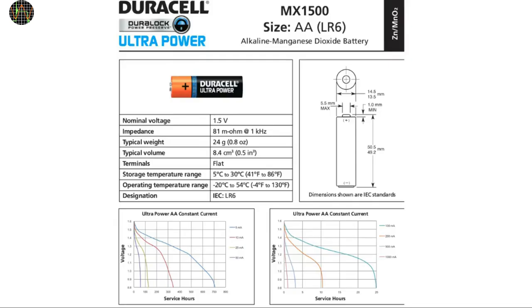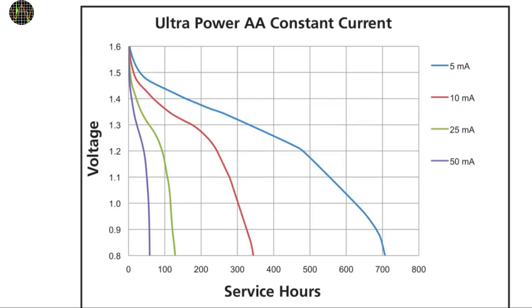Here is a datasheet of a typical alkaline AA battery cell. The diagram we are interested in is on the lower left, enlarged to make it easier to read. If we assume a safe minimum voltage of 2.56 volts, it means that each of the two battery cells will have discharged to 1.28 volts. The lowest current shown in this diagram is 5 milliamps, and for just under 1.3 volts the service life is about 360 hours or 15 days. In our case, however, the normal discharge current — if the valve isn't switched — is only 0.03 milliamps, which is more than 150 times lower than the 5 milliamps in this diagram. Based on this consumption alone, the batteries will last years.